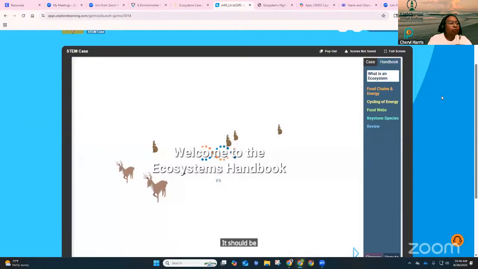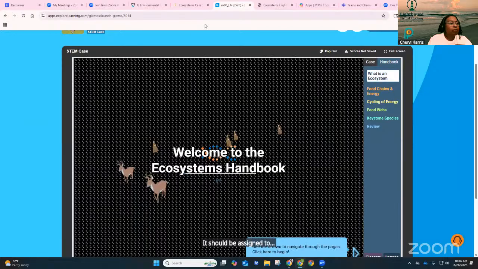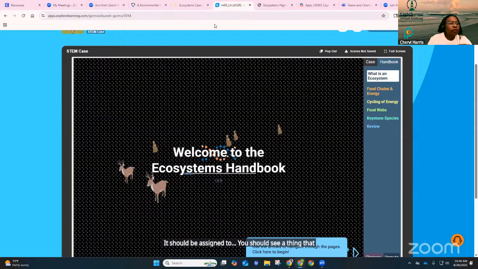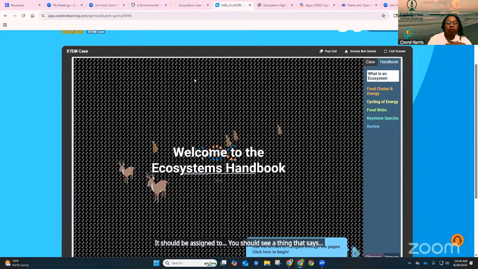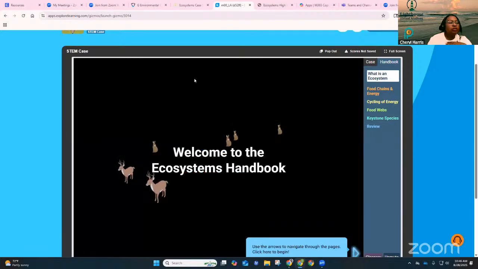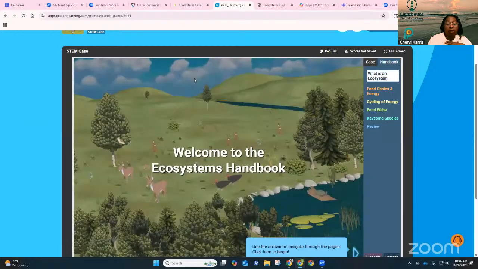It should be assigned to you. Once you log in, if you're in Gizmo, it will launch to Gizmo. Once you're in Gizmo, you should have an assignment.